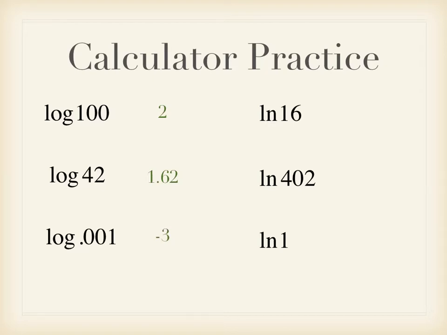Find the log button on your calculator. If you can't find it, ask somebody around you. These ones we're going to try typing in with the ln button. That's the natural log. So you are asking yourself, e to what power gives me 16? And remember, e is that crazy 2.718 number.